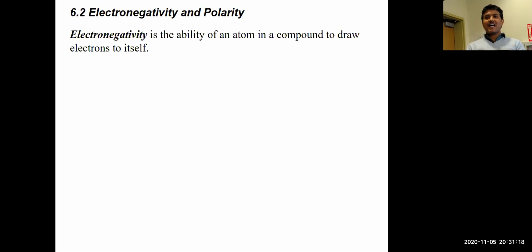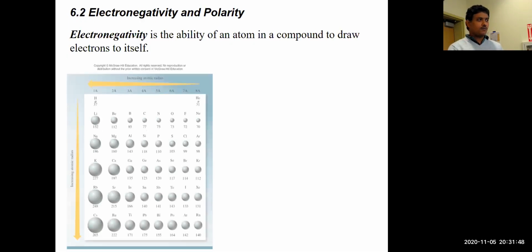Unless one of these atoms makes the first move of trying to steal the electrons from another atom, we don't have anything that we have in this world right now. We cannot make any chemical reactions unless these atoms make the move of trying to steal the electrons from another atom in a bond. That's why I'm so excited about this. So first I want to go to the basics and make a logical explanation of how we come to electronegativity.